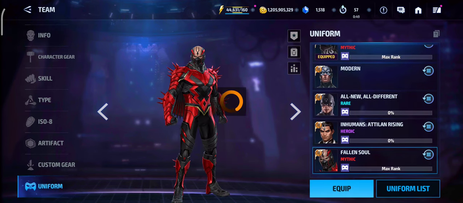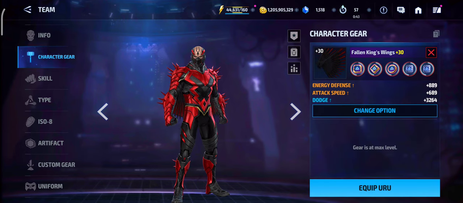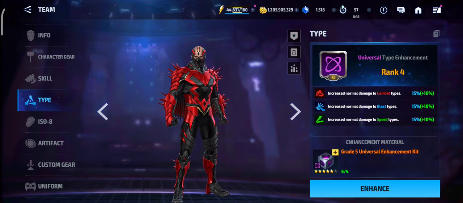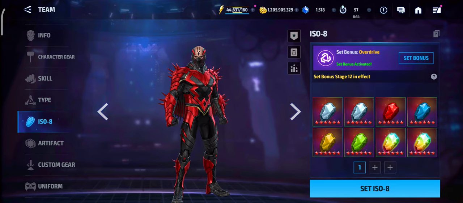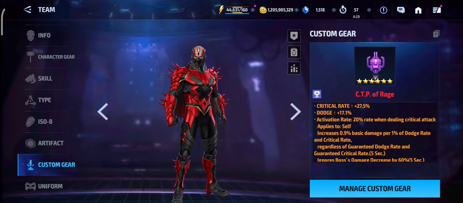I'm going to switch the uniform. We have a bunch of Odin's blessings on this guy: 1, 2, 3, 4, 5, 6, 7, 8, 9, 10, 11, 12 Odin's blessings, which is nice. 30 gears, dodge, all skills are level 6, which is not bad. Universal type enhancement, rank 4. Overdrive stage 12 set. Basically there's no artifact, which doesn't really help out. Critical damage decrease is really bad.